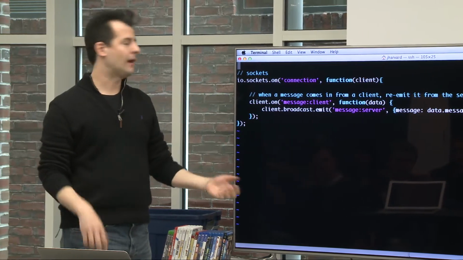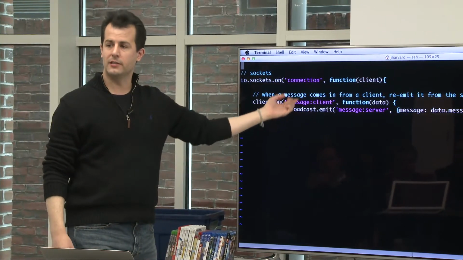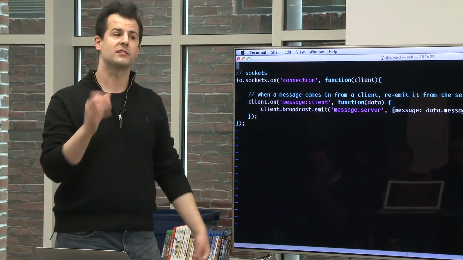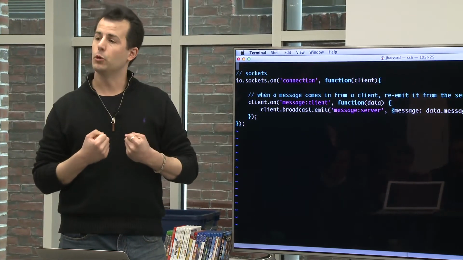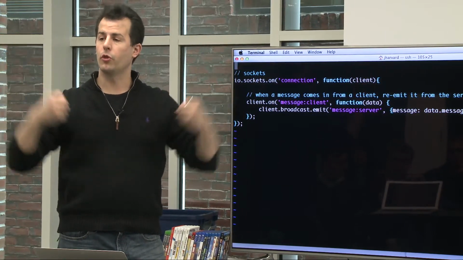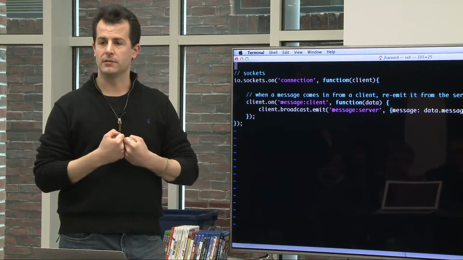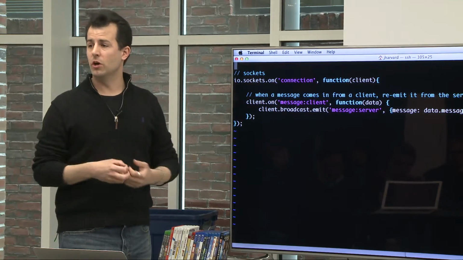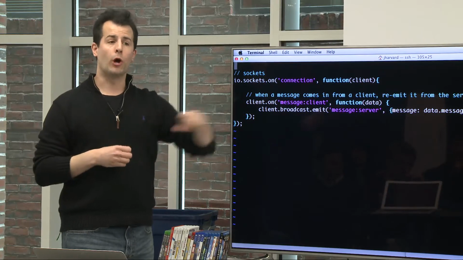Why everyone except for Alice? If you just look at the documentation, client.broadcast.emit literally does that. Broadcast the message to everyone except the client who sent you that most recent message. So this is why you only see it once on each side. You don't see both Alice and Bob getting Alice's message. So that's it. This is a relaying agent, if you will, that's just taking in messages and rebroadcasting them out.